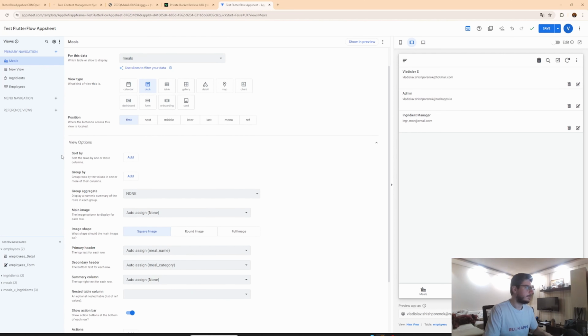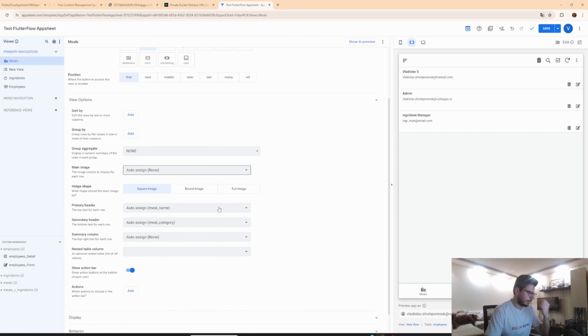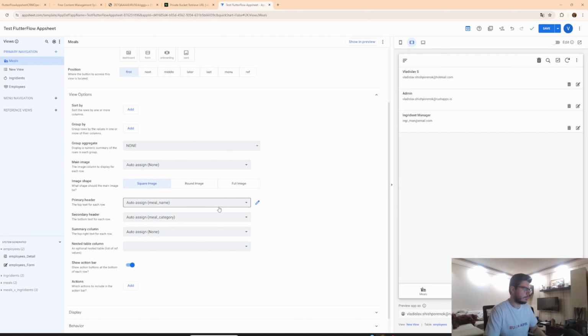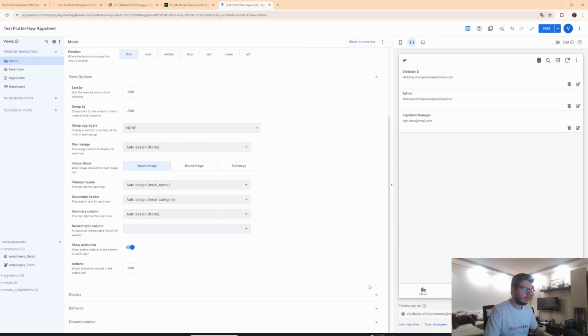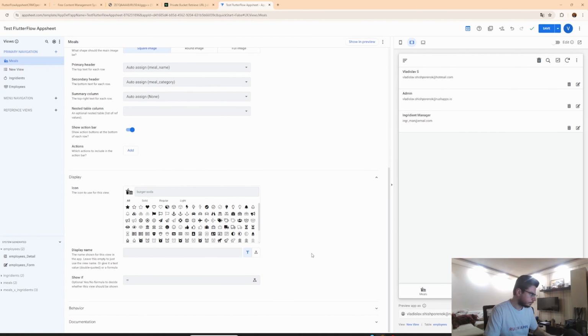So that's it. You can sort, you can show columns of your table in a different way than it is set up in table in data section. You can select some basic front end representational layer, primary header, secondary header, summary column, and you can select an icon to show.